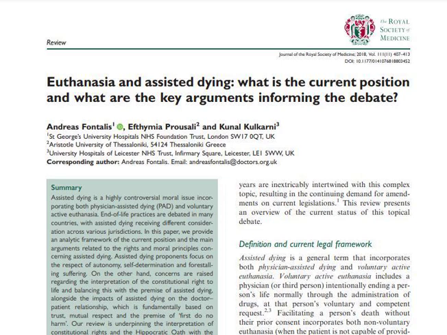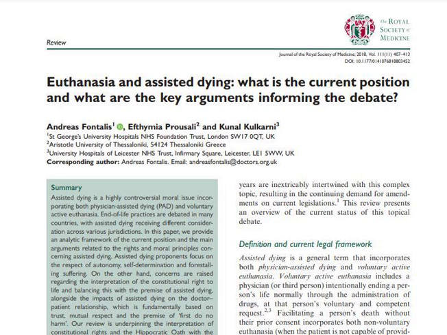All right, let's begin. To start off, Fontalis et al. basically discuss how euthanasia and assisted dying today remains a hot topic in bioethics and society at large. They note how this is a very complex moral issue that has implications for legality and medical practice today. So one of the things that we might want to do at the get-go is distinguish between whether or not euthanasia and assisted dying is moral and whether or not it should be legal or illegal. Generally, we think that these things go together, but they are two very different things.